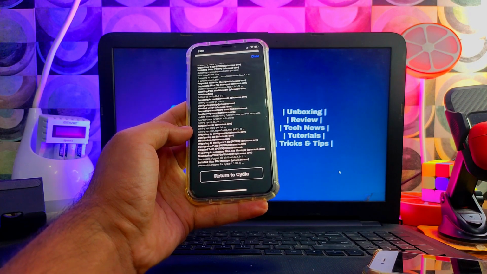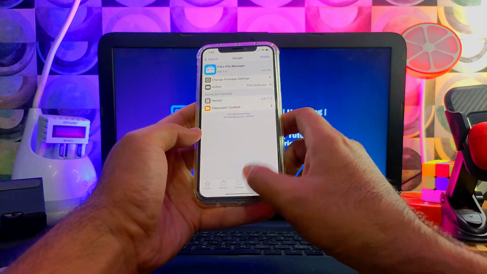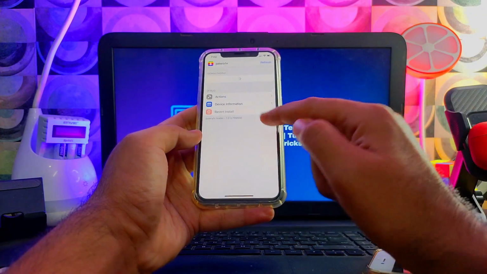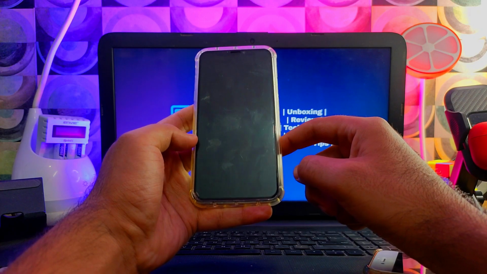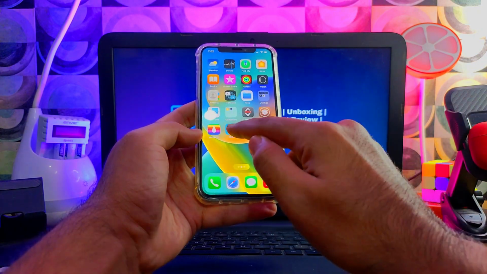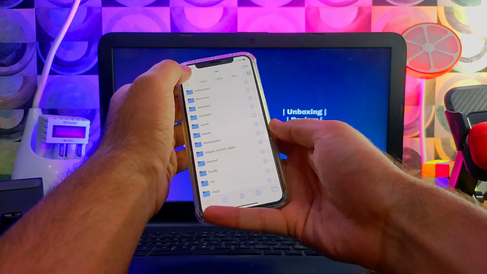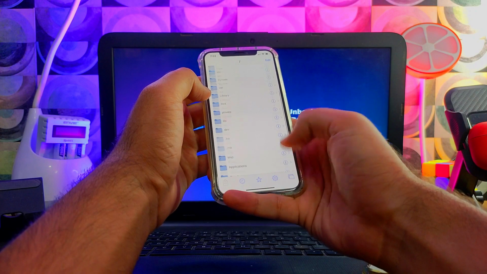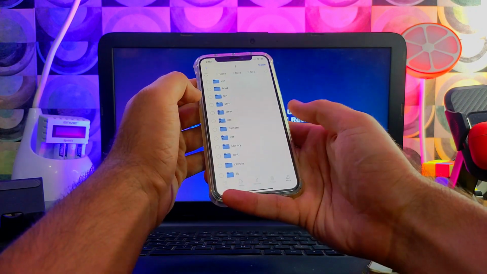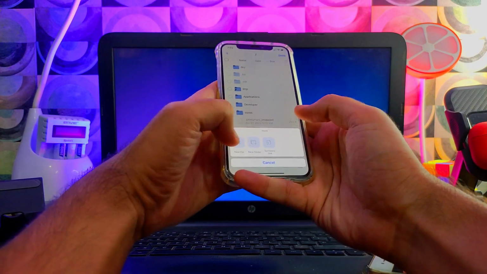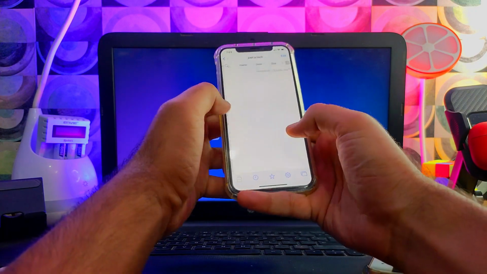Now done, click on return to Cydia and close it. It will not respring directly, so you need to manually respring from the Palera1n loader. So let me just respring it. Now you will get the Filza file manager on your home screen, just like with Sileo. And you can see that everything looks good. Now I can get the full root access. So let me just create a temporary folder to show you it's fully working and it's getting the root and read-write permissions. So let me just enter the name. So now you can see the folder is created. So that means it's fully working.